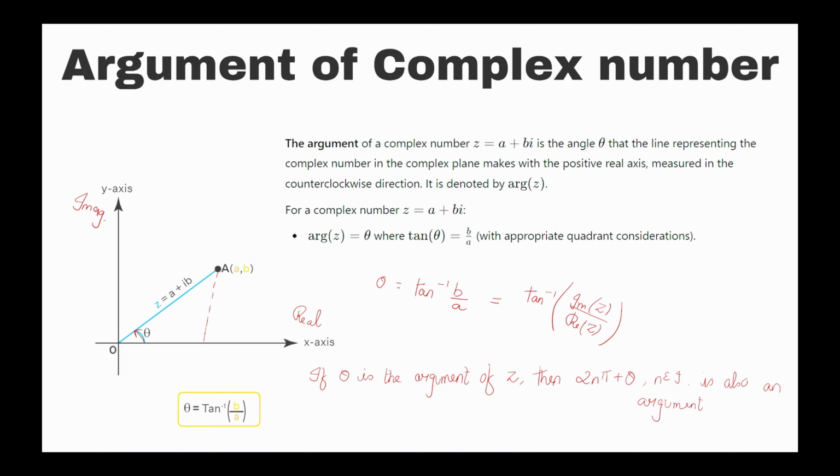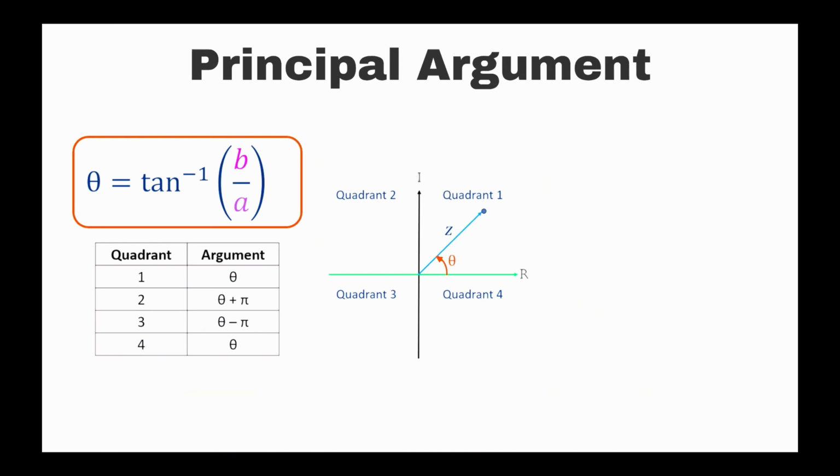Now this is something that we learned in trigonometry as well, where whatever theta has been given to us, what do we write our theta as? Theta plus pi, or n pi. For sine and cos, it used to be different. So similarly here, if we find our argument to be theta, then we can say that 2n pi plus theta would also be our argument.